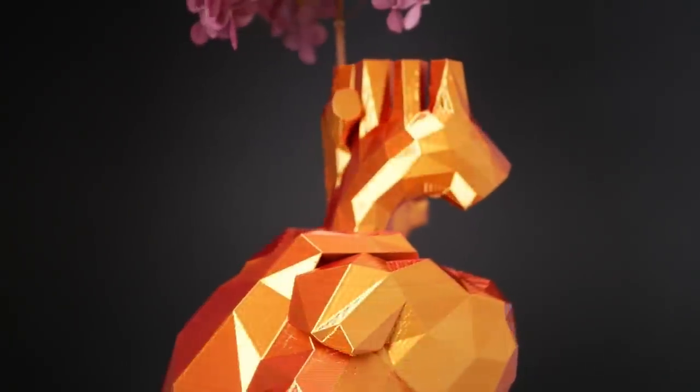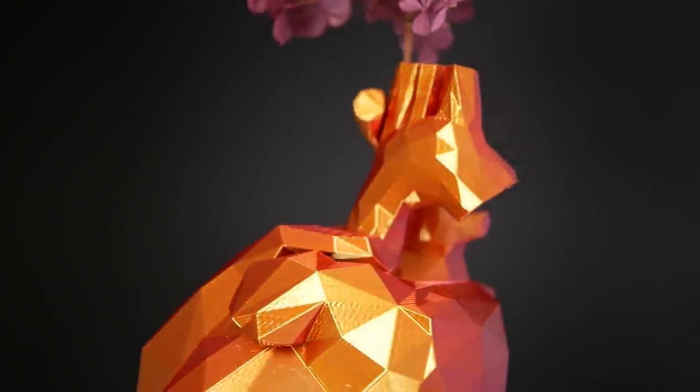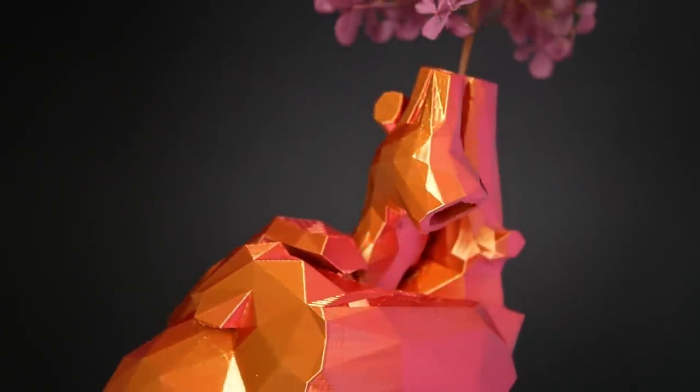Maybe you don't really care about colorful materials and just want to see functional materials soon.